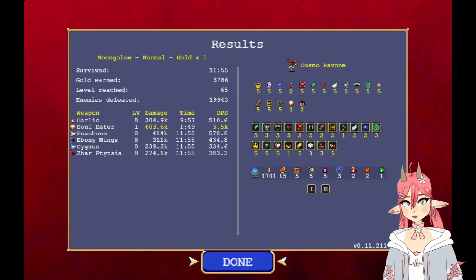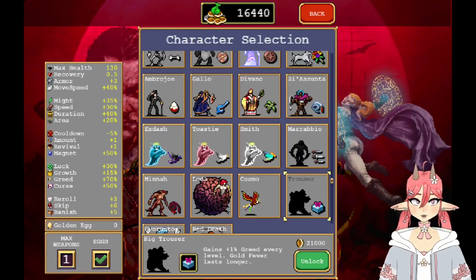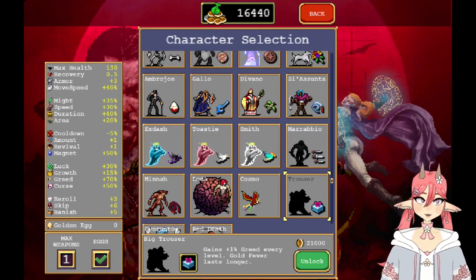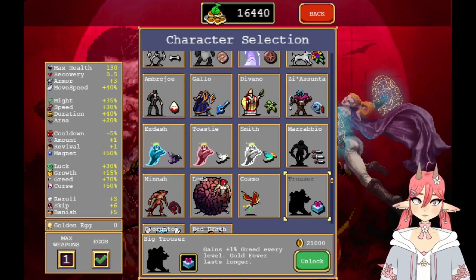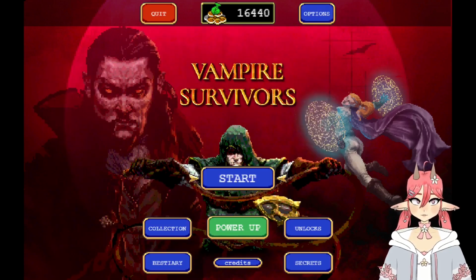You hear that sound? You know what that means. Get over here. There he is. Big Trouser. 21,000 gold. I guess I need to go grind up gold. But once I do, I have Big Trouser, which is the final character with the final item that I need for my collection.